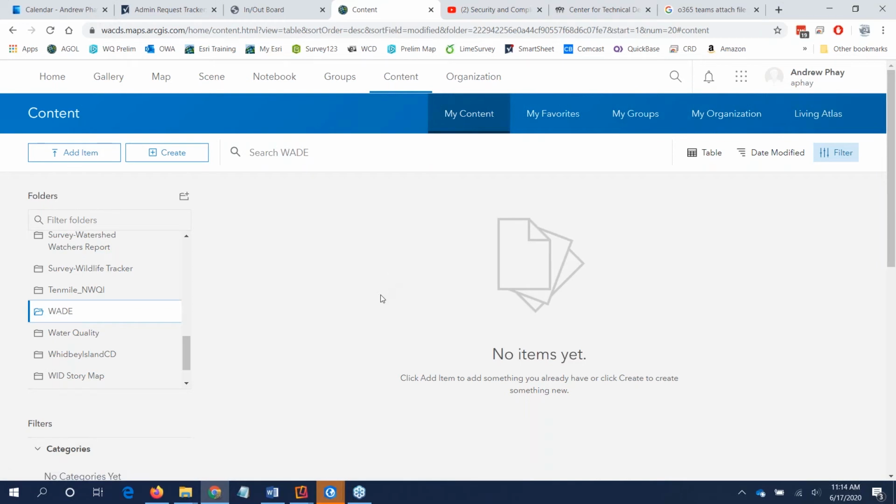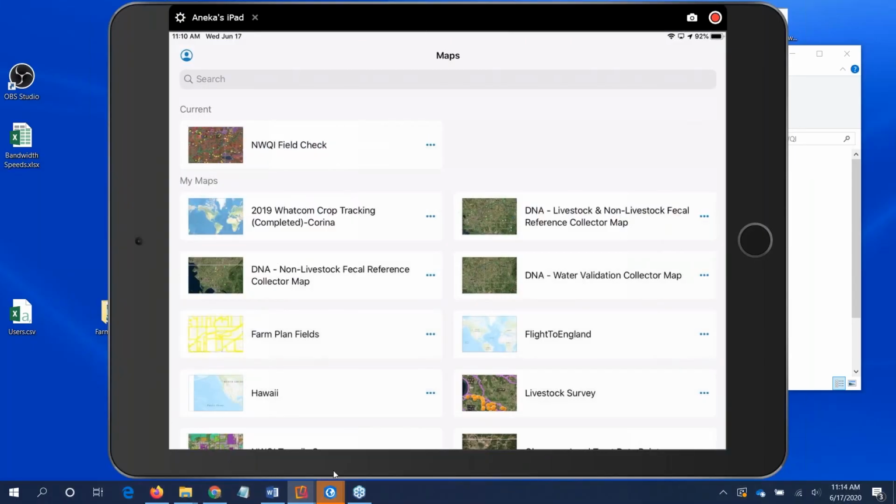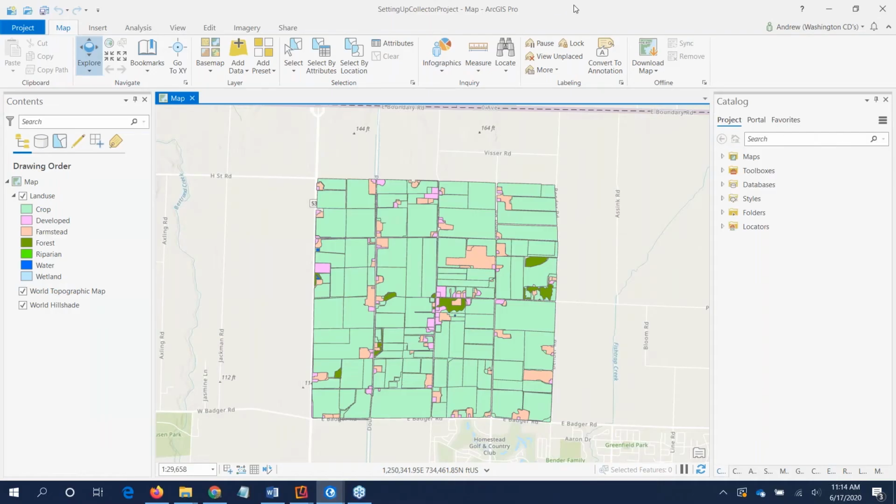So one of the ways that you can actually add data to ArcGIS Online is doing it through ArcGIS Pro. So ArcGIS Pro is the new version of ArcMap. I think it came out in 2014, 2015, something like that, and it's gotten better as we've gone along. It's not replacing it in every means, but it is slowly being used more than ArcMap.